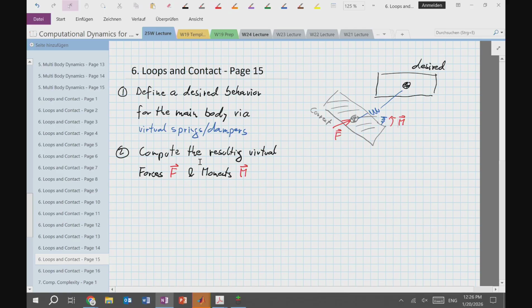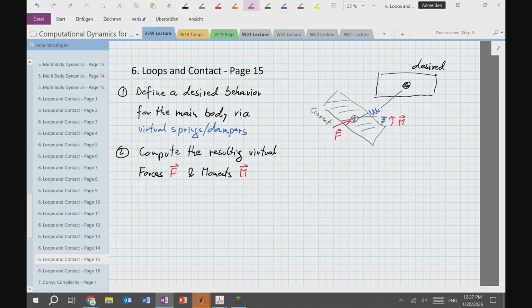And then step 3 is to send that virtual spring force to your motors as a motor command. So tau equals k times (q minus q desired) plus d times (q dot minus q dot desired). That's your PD controller. Up to this point, I've done the same thing: I apply a PD controller to the position of the main body.